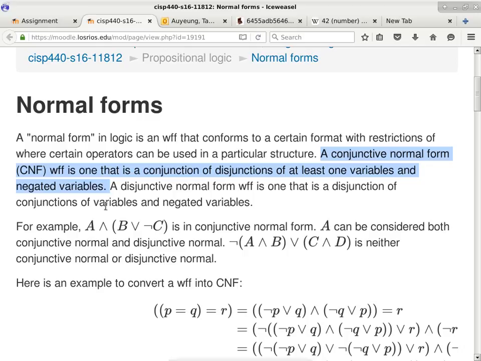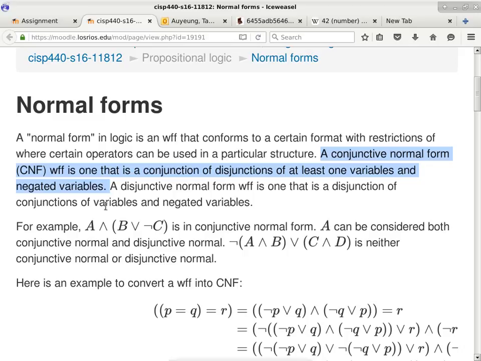A variable by itself does not fit into this particular structure, but it is still considered as a conjunctive normal form. Because you can force it into a conjunctive normal form if you want to, because you can always say this is P or false, and then the whole thing and true. That turns it into conjunctive normal form without changing the actual meaning. So we don't do tricks like that. We just basically say a variable by itself is already in conjunctive normal form.